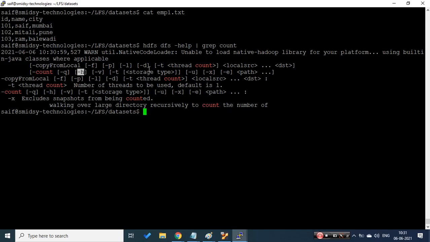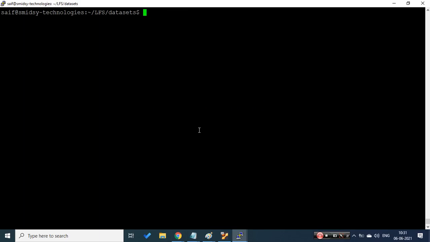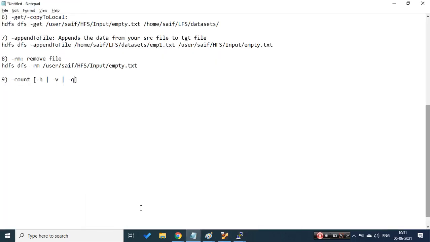So let's see what storage path it gives. Let's see what are the commands which give us this. Count the number of directories, files and bytes. That could be in a human readable format, and the quota and the verbose method, which I'm able to recall, because we don't use these commands frequently. But I am just trying to show all the commands which I am aware of. hdfs dfs.